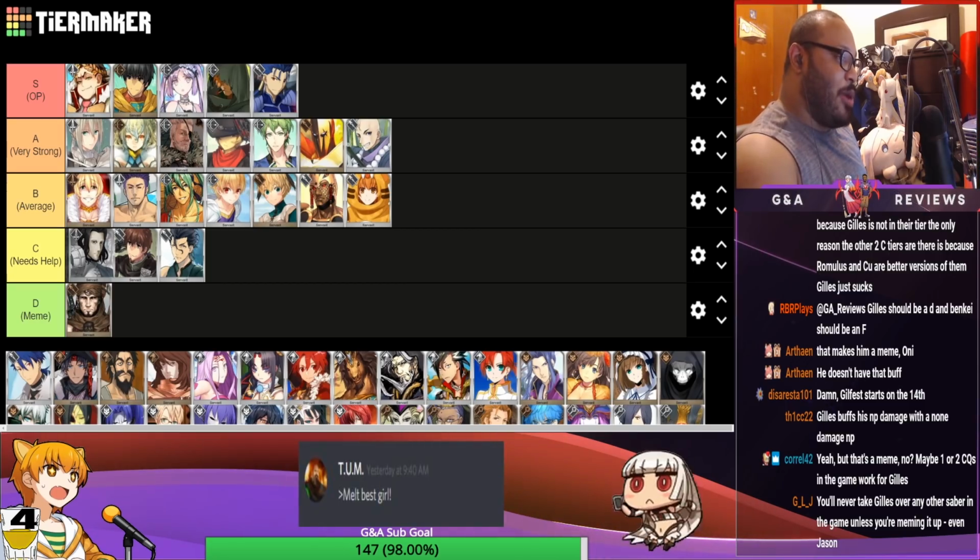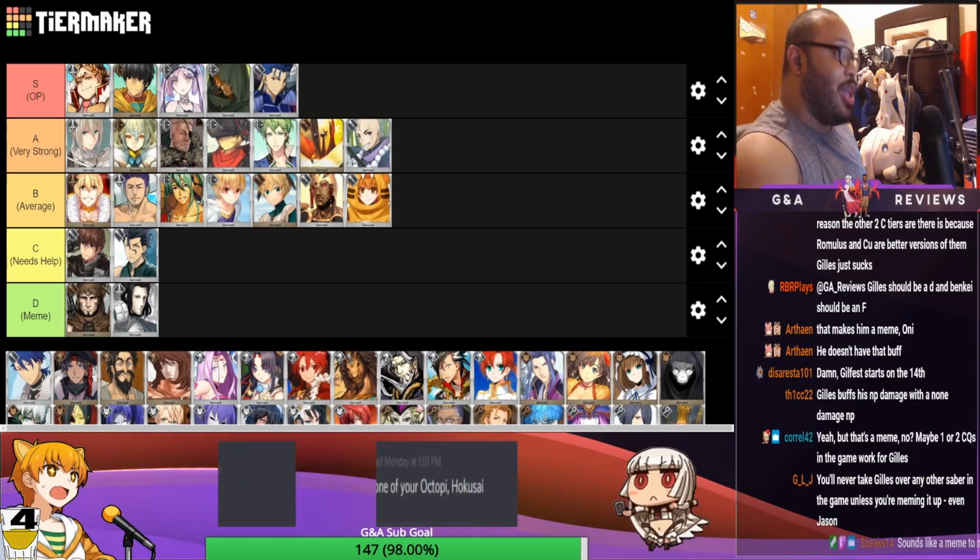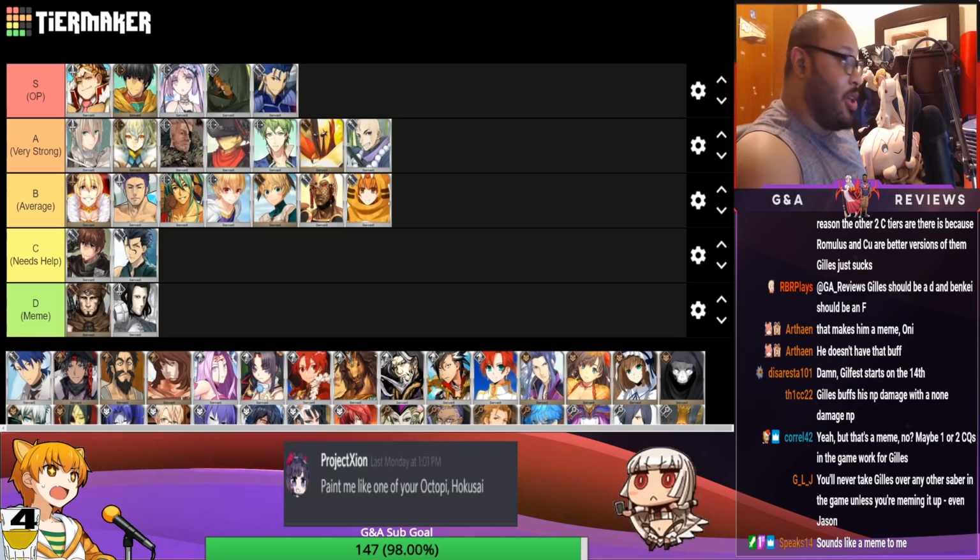Alright, for the purposes of appeasing chat, we'll put him in D. I think he can go either between D and C. Either way, let's put it this way. Don't level him before you level all the other Sabers in your party. He's literally the worst Saber in the game.